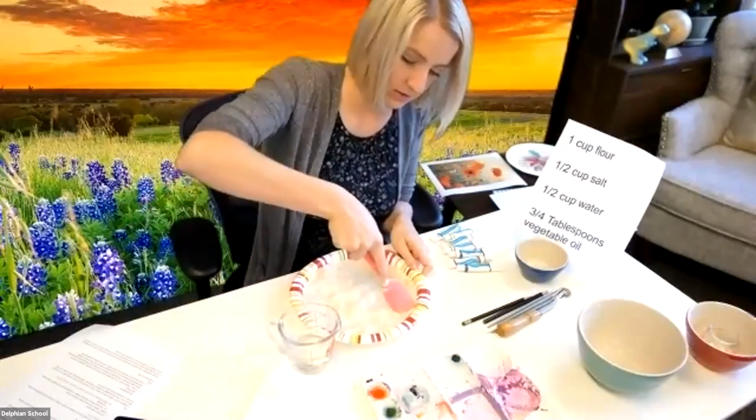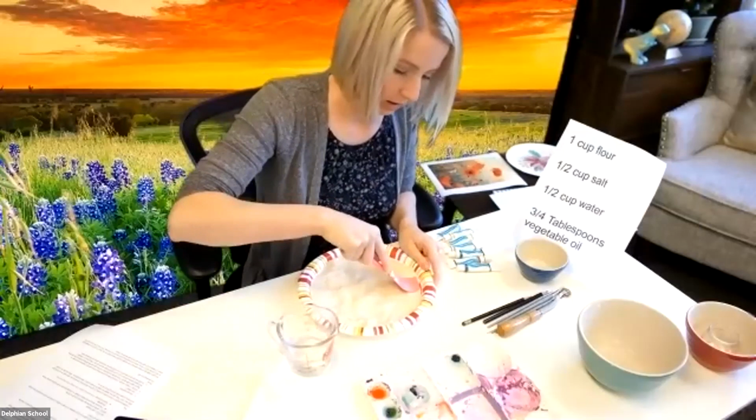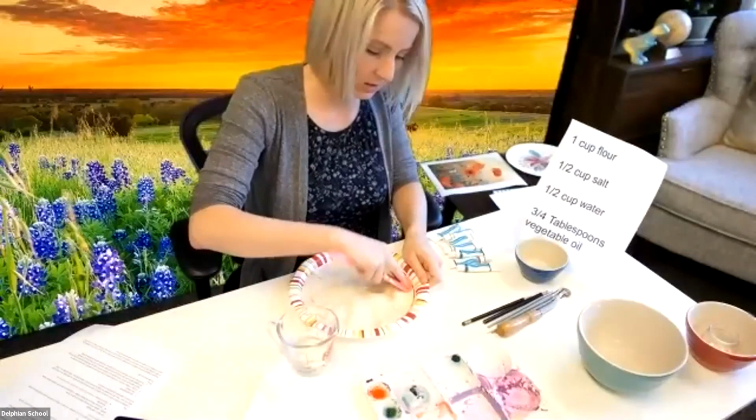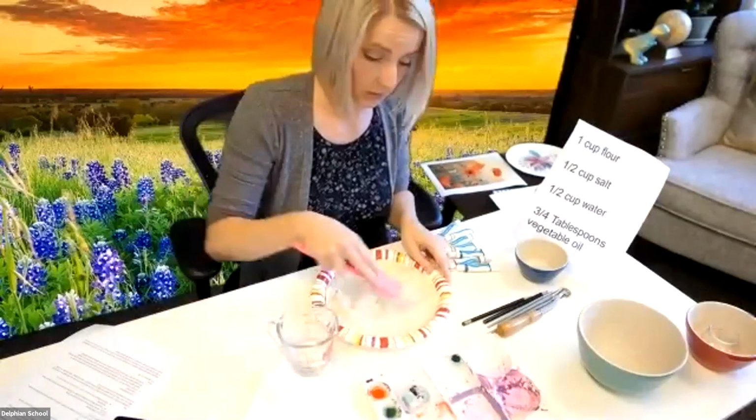Now, since this is not actual plaster of Paris, it will dry a little bit bumpy. So you want to get it as smooth as you possibly can, and that'll help it dry smoother. All right, so I'm getting this all smoothed out here.